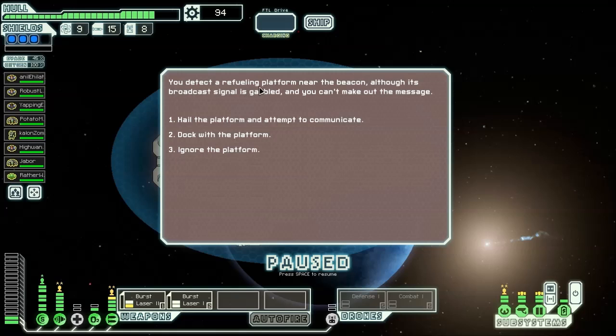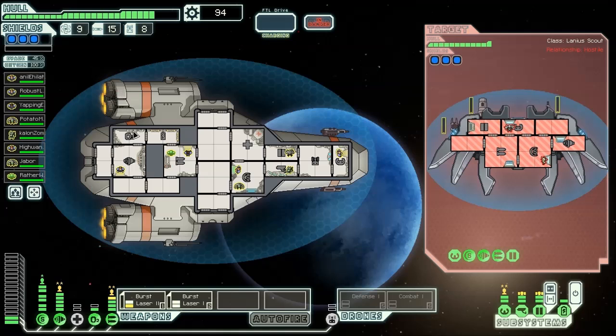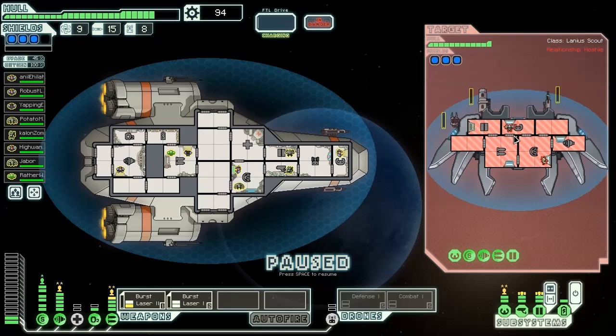Okay, there's a refueling platform sending us a garbled message. We can try and dock with them or hail them. Let's talk to them. Oh, turns out it's not a refueling platform, but a Lanius ship. Let's take a look at what's going on here. They don't look like they have oxygen.